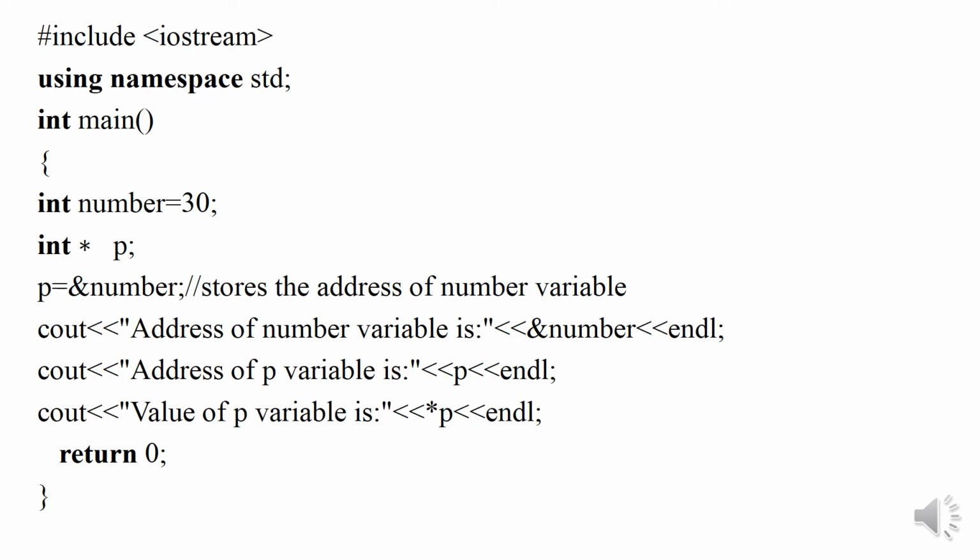Processor uses the memory in the form of bytes, and here by using that pointer we take the address, and after that by using asterisk we take the value of the variable, that is the pointer. So friends, execute that program on your computer and find the solution for the program.